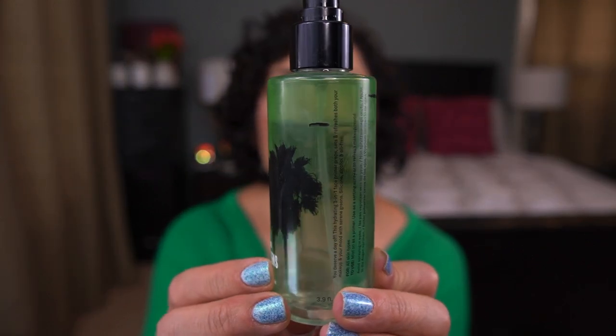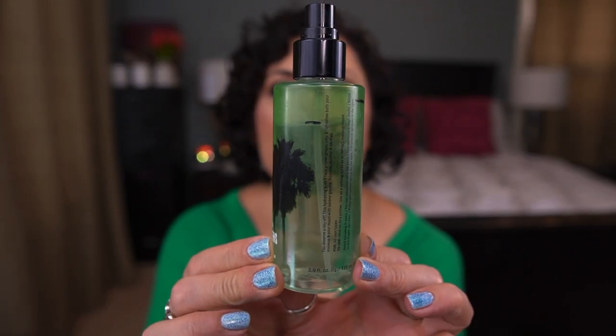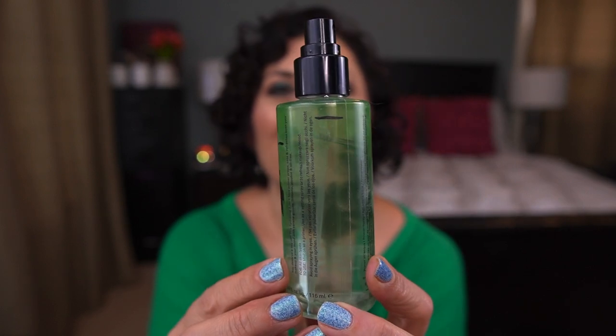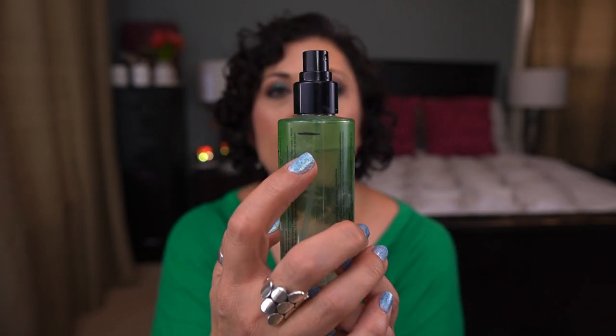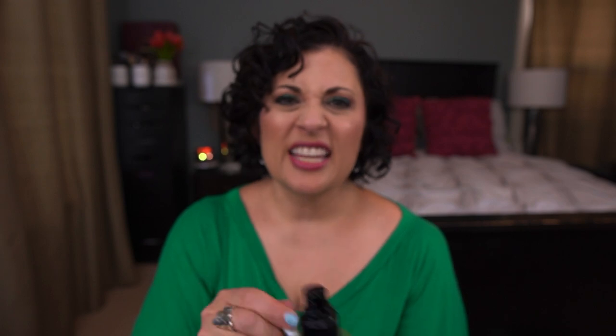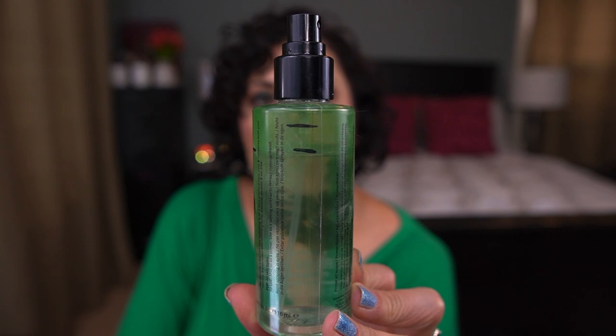The first makeup item — I don't think I was working on this last month. I have the Smashbox Photo Finish Serene Greens Primer Water. I may have mentioned it as a product I was going to start, but there is my progress so far — about six weeks of use. I sometimes forget to use this or don't have time to spray it and wait for it to dry.